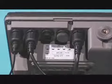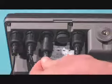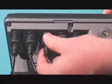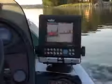Install the Edge as instructed in the owner's manual. When connecting the transducers to the unit, be sure to note which jack is for which transducer. Match the right frequency cable to the correct jack, otherwise your Edge will not perform properly.